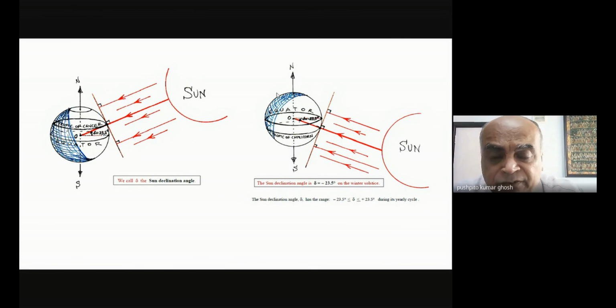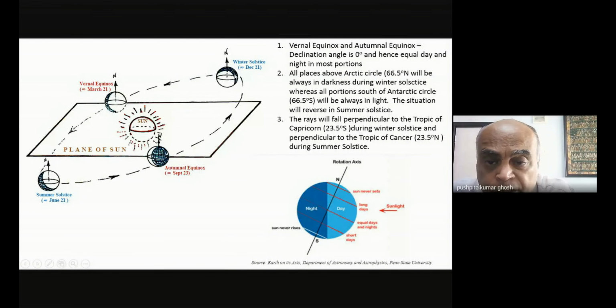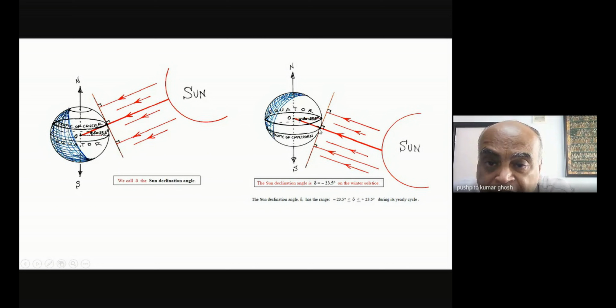It has been fixed keeping in mind these four different positions of the earth with respect to the sun, which are the two equinoxes, the summer solstice and the winter solstice. Now what you must also remember is that this is the extreme position that I talked about, where you can see the sun's rays. If you look at the equator and the center of the earth over here, this plane, you can see this angle that it makes with respect to this plane is minus 23.5 degree. That means if I show this as my line along the plane, this angle is minus 23.5 degree.